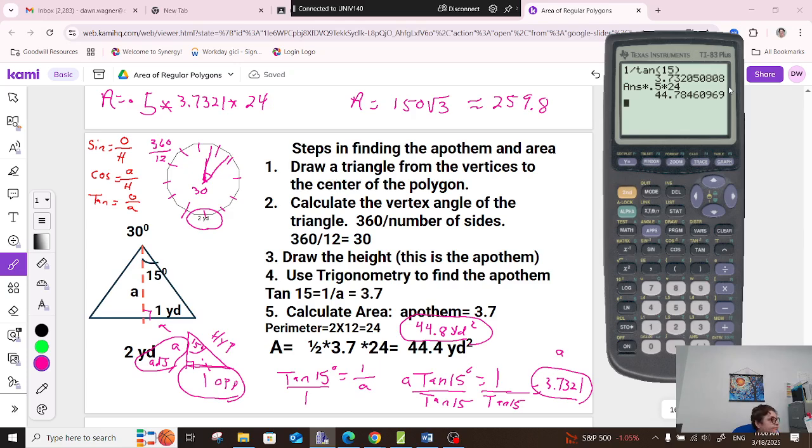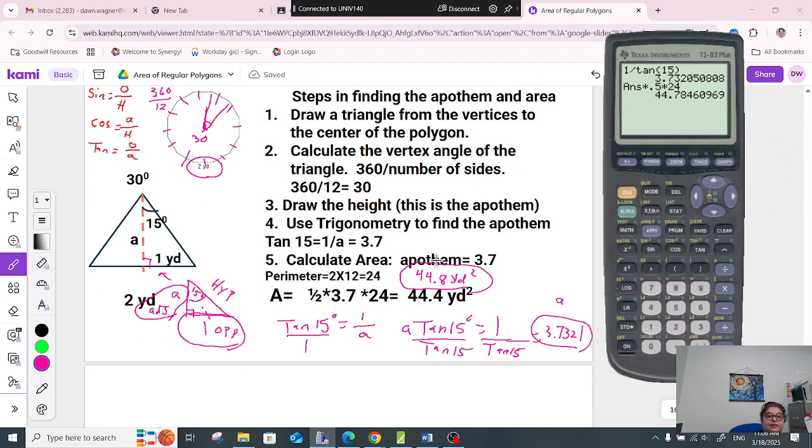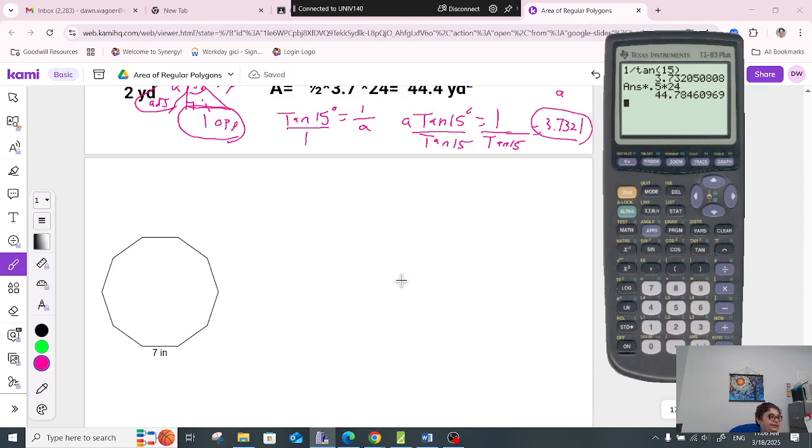How are we doing? This is a little bit harder, isn't it? Yeah. I would say our circle unit gets a little intense and this one too. But once you start doing these problems and following the written directions, students are like, oh, this isn't too bad. It's just hard right now because I'm throwing a ton at you. But once you start practicing and you have the steps, you just follow the steps. So let's look at practicing together, right?